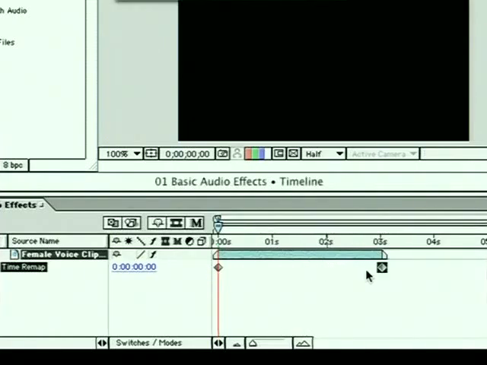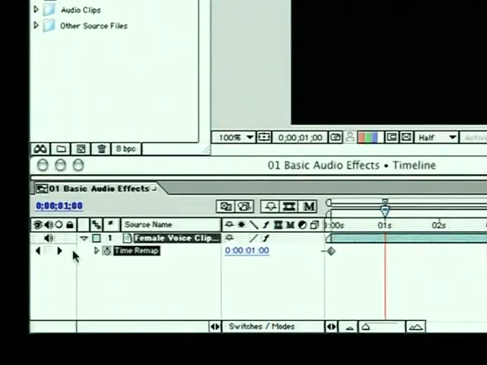What I can do is stretch this out to here, and now once I've reset that back to its original position, I'm going to come across to 1 second in my timeline and just add a keyframe for time remapping, which applies one at the current value, which means this is the natural 1 second point along the audio.